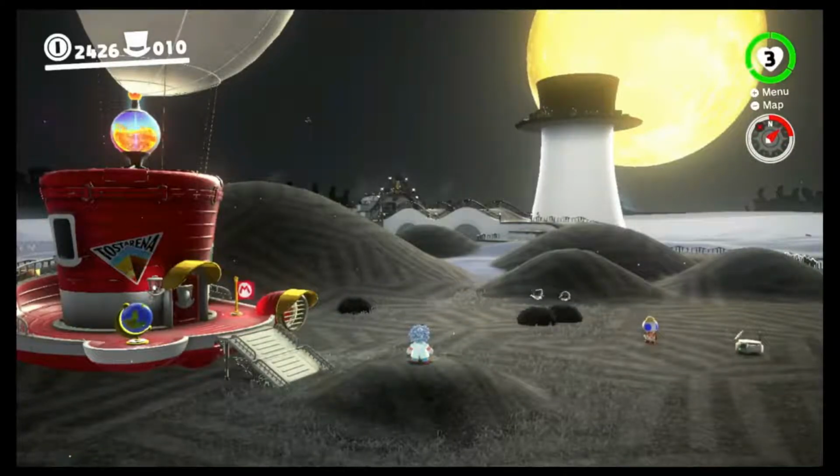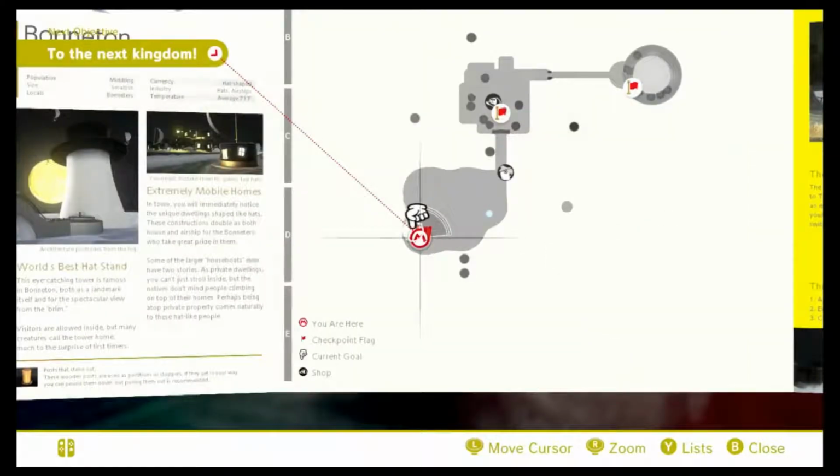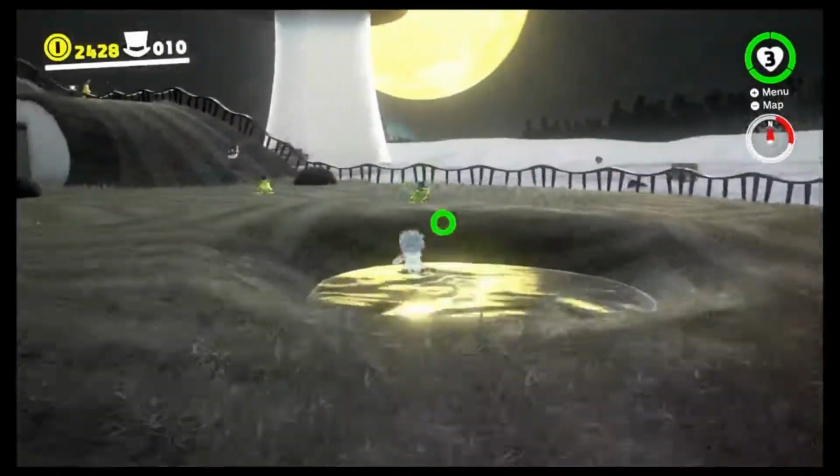Start this off. We're going to try to get these in order. Frog jumping above the fog is the first one. There's 11 of them. Best if you already have the last boss beat in the level. Then you'll have your warp points. Makes it a lot easier to go back and grab these.